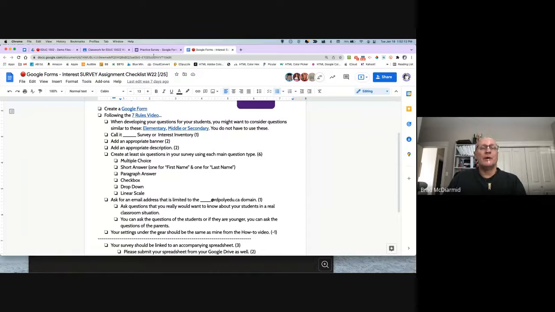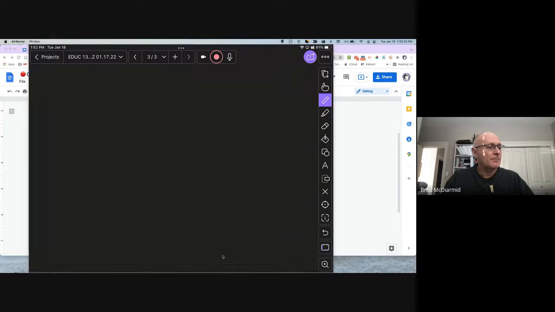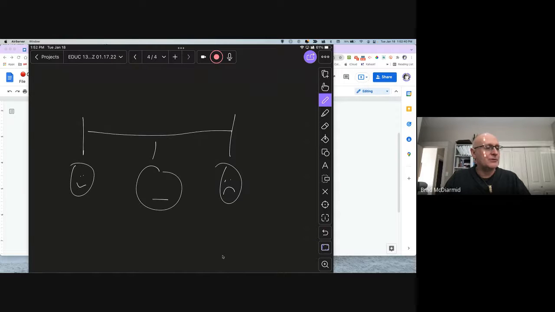Drop down, linear scale. Okay, here's a test question, so write this down in your notes. What is the other name for a linear scale? Like, what is the actual proper name in statistics, at least, for a linear scale? And a linear scale, just in case you're going, what is he even talking about, Brad? A linear scale will be like this, right? This is a happy face, this is the sad face, and this is somewhere in between, right? So that's a linear scale. Did somebody type it in the chat? Is there a statistical name?